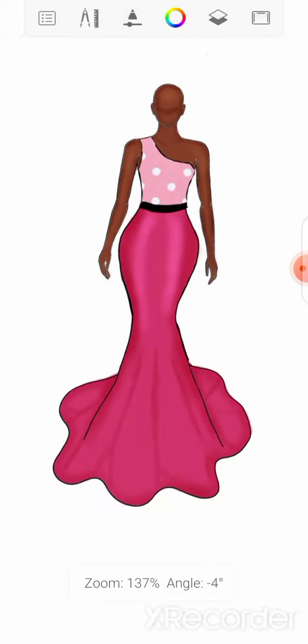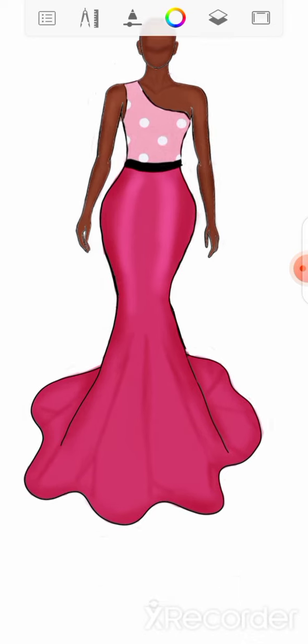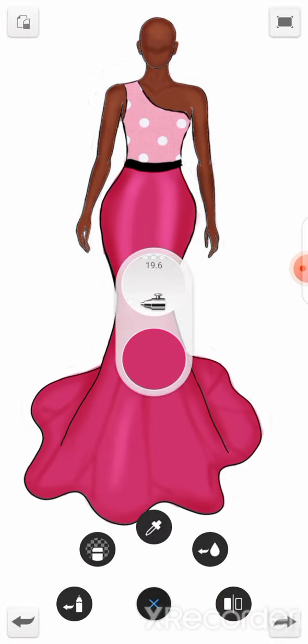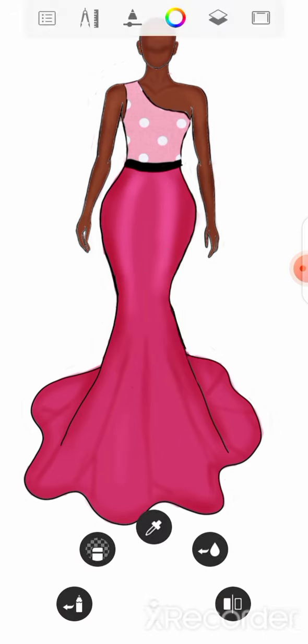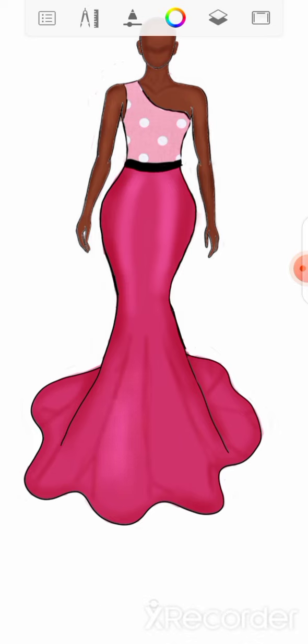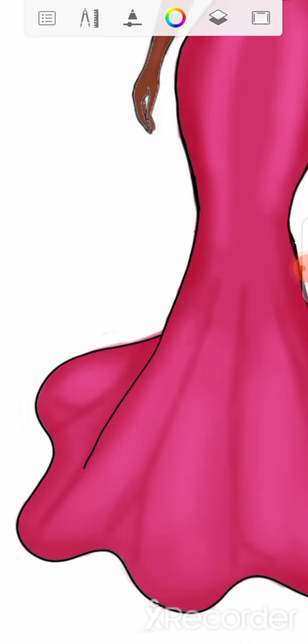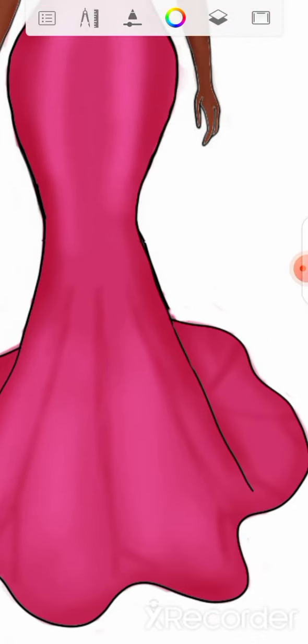Now you can come to this region of the flare, just highlight it a bit. I want to increase my brush, just highlight a bit. I don't know if you understand, to give your dress some life. Just highlight a bit.